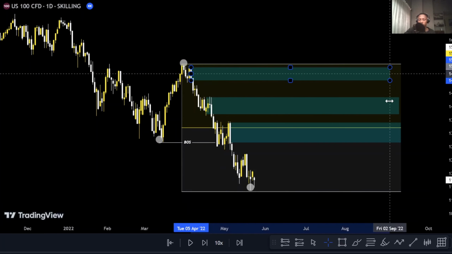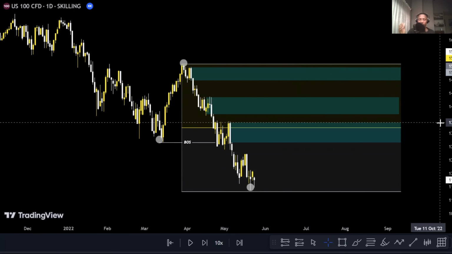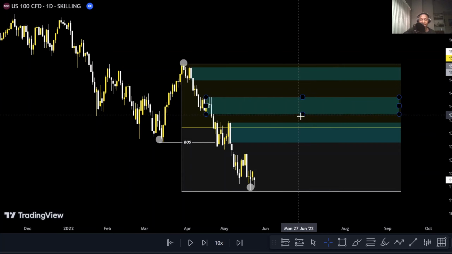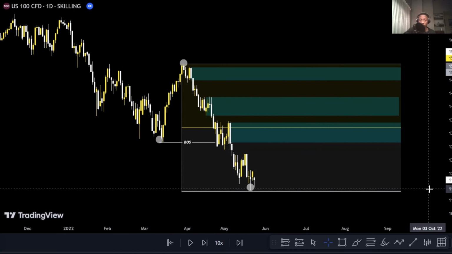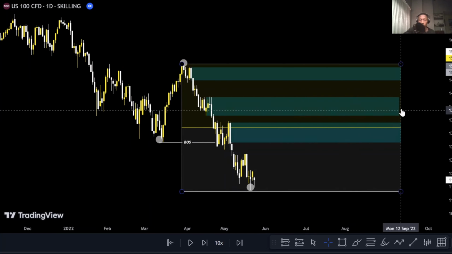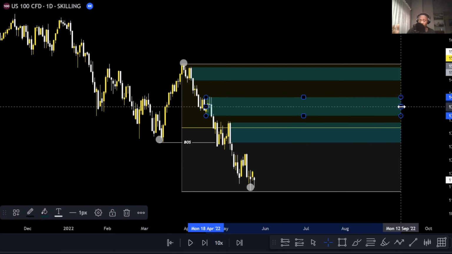So I'm trying to do my best to be a newbie, right? I'm imagining if you were a newbie and you were just seeing this, you'd be like, okay, cool, what are order blocks? You'd highlight the things that you see on the charts and be like, okay, these are order blocks. This is an order block. So I'm going to try and show you which are the highest probability ones. You get what I mean? So okay, cool. Let's play price forward and see how the price reacts, right?